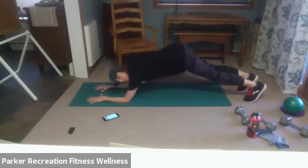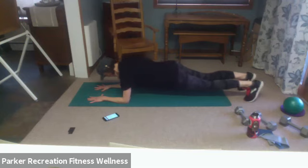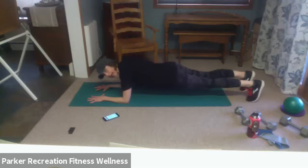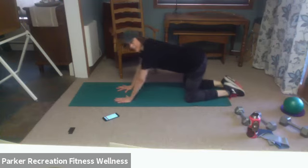Good, I see a couple of people more up here, drop. Good, drop those hips, 4 more. 3 more, come on. Navel to spine, lifting the pelvic floor. Hold at center, 8, 7, squeeze the glutes. 5, 4, looking straight down between the hands, 2, and rest. Awesome job, everybody. Sit back.